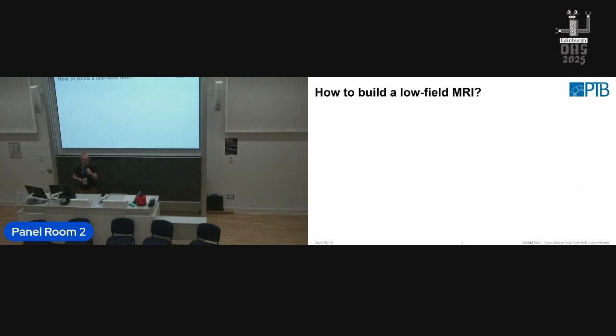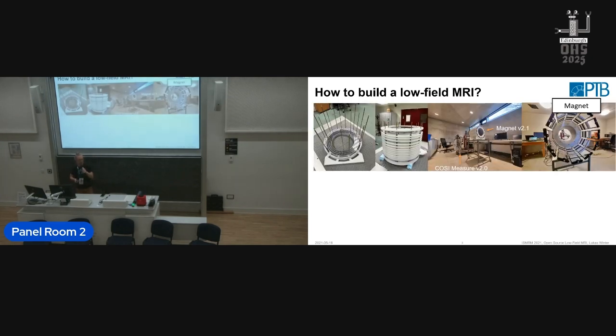Good. Now, this is basically inspired a little bit by Andy's presentation, just to show a lot of images and show you in one slide how to build a low field MRI. So basically, you start off with a magnet. You have a lot of individual magnets. You stack them in these rings, then you need to measure the field. You need to homogenize it, so you need to have your algorithms ready. Then you 3D print some shim inserts, as we call them. You remeasure, you re-put some shim inserts, and you get a homogeneous enough field.